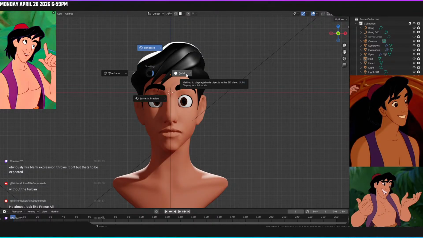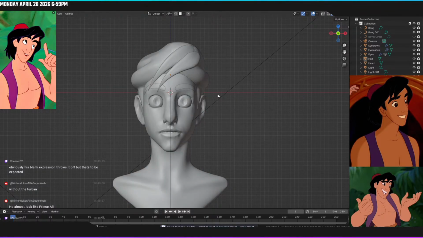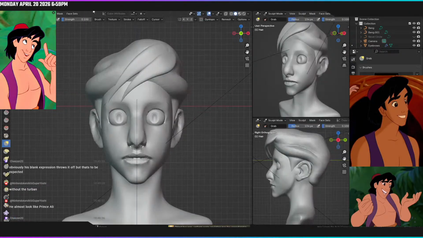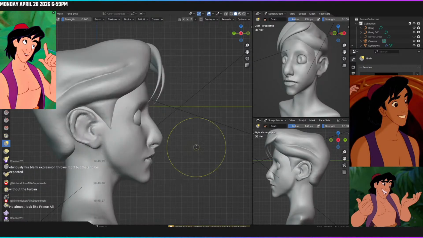So I'm going to save it again. And then work on pulling that out a little bit more because I do want it to be filled out in that area so it doesn't look too open.